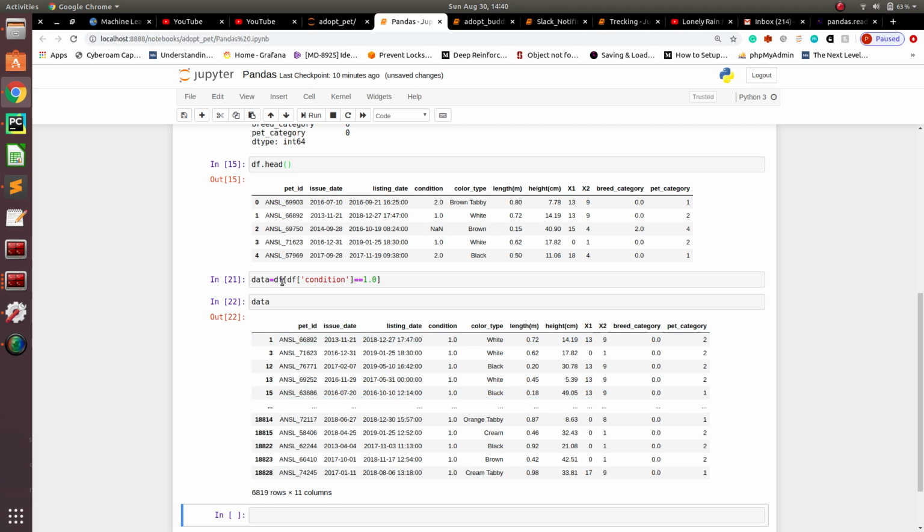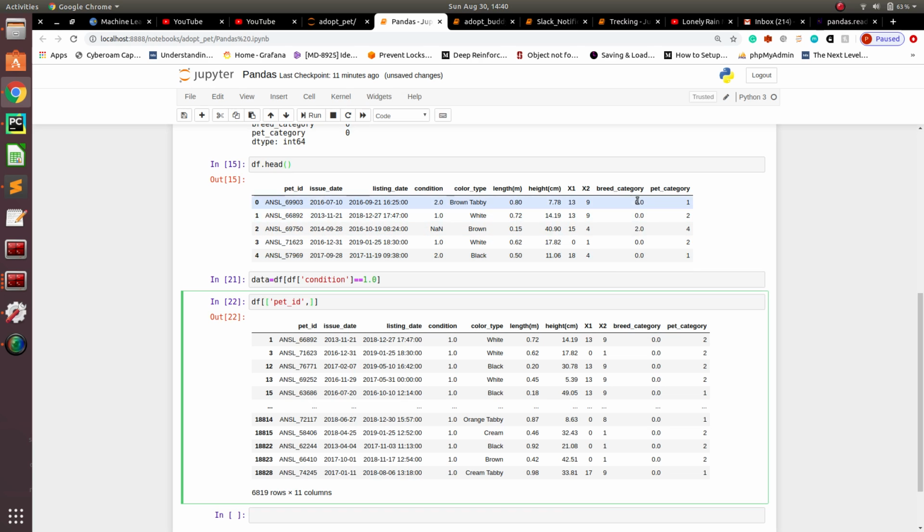Next, what I'll show you is, if I want to filter not the rows but the columns. Suppose I want pet ID, condition and color type only, or something else. How can you do this? You need to use df with a list, and provide the column names here.